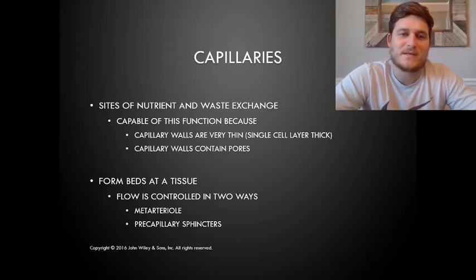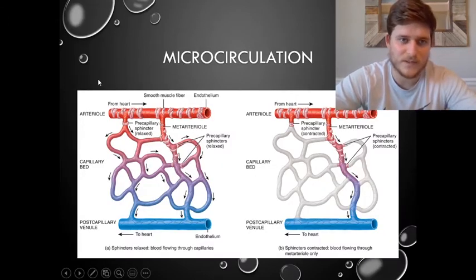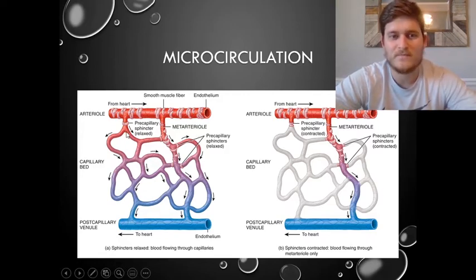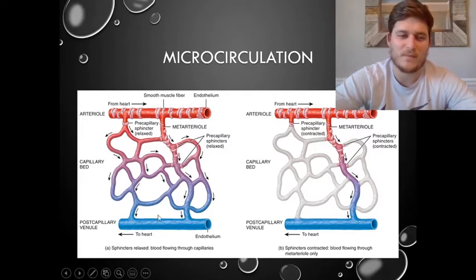And we're going to see that the capillaries just surround all these different tissues of the body. And we're going to have different mechanisms in order to control the blood flow towards certain cells. The arterial blood is going to come through these arterioles and make its way down to the microcirculation. And so you can imagine here, there will be multiple cells that are taking part in gas exchange and nutrient exchange. And so that blood is going to travel down this microcirculation. All those materials are picked up, some are dumped off, and then it makes its way back to the venule and the venous side of the circulation, which carries that blood flow back to the heart.